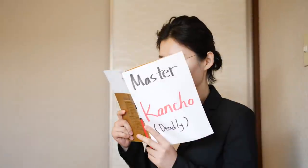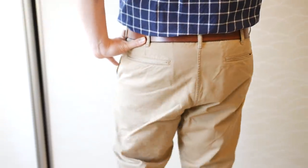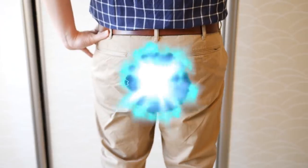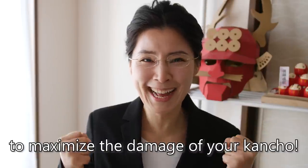Wrong. First mistake. One size does not fit all. Don't assume the size of your opponent's anus. Just like eye color or height, people's size of anus vary. Remember, the goal is maximum penetration. You must study your opponent. See how they move. Visualize the size of their anus. Fine-tune your Kancho attack! Let's continue with the video.